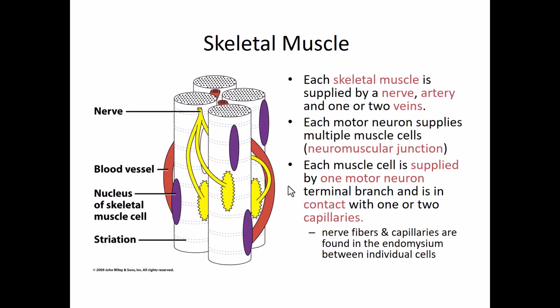Each skeletal muscle also is considered an organ because it has more than one tissue type in it. So it has muscular tissue, but it also has lymphatics and much blood tissue to bring oxygen and nutrients to the contracting muscle. And it also has a lot of nervous tissue to be electrically stimulated.